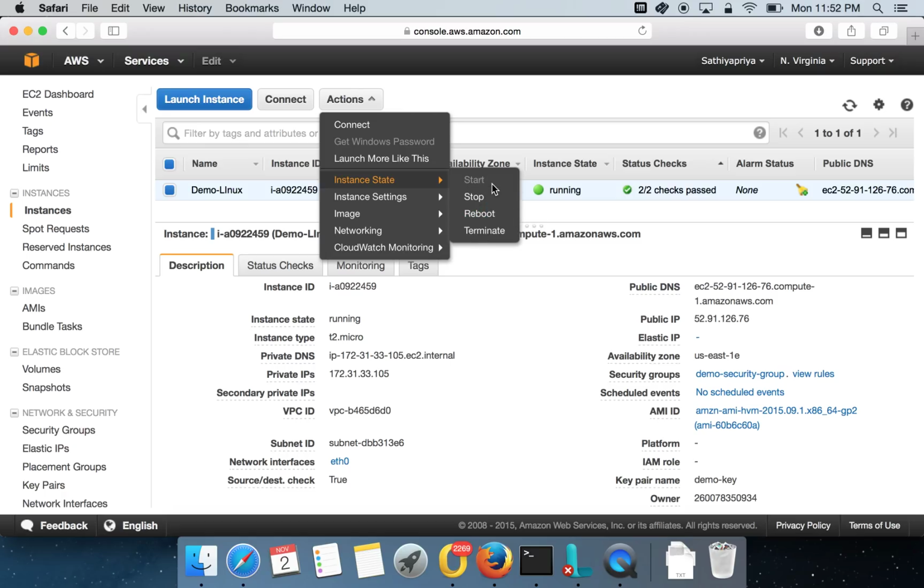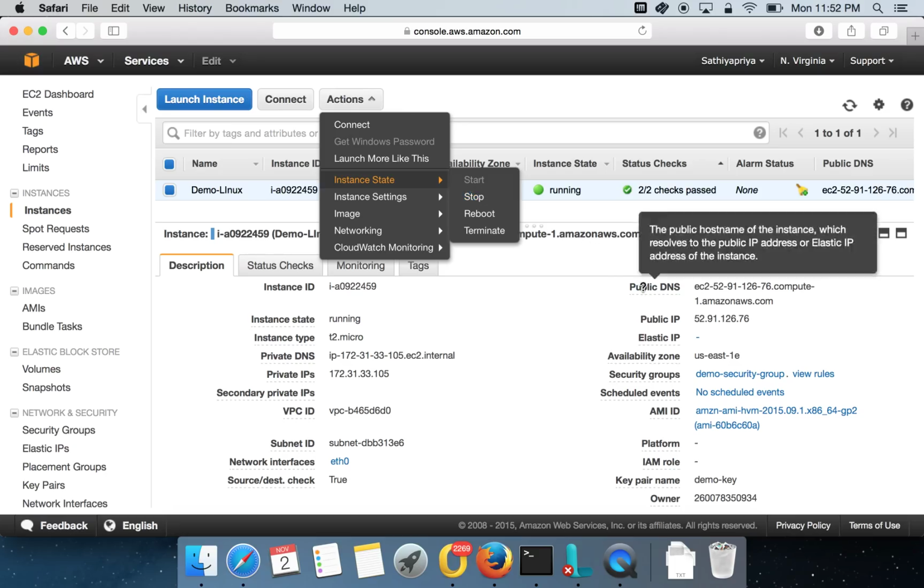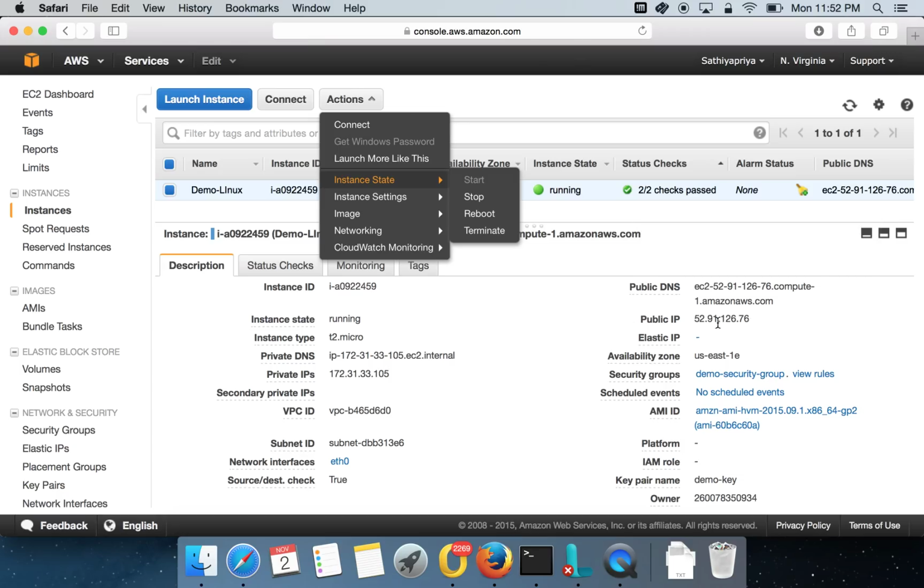One important thing I would like to tell you is, whenever you stop and start the instance in Amazon, your instance, basically instance is virtual machine, right? This will be technically migrated to another physical server. So whenever it moves out of the server, two things will happen. If you use the standard public IP, the IP will be changed. You will get a different IP.